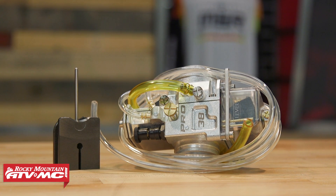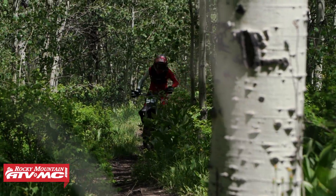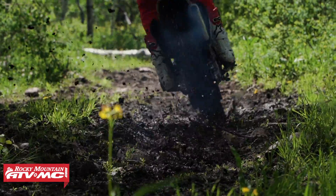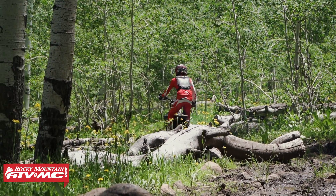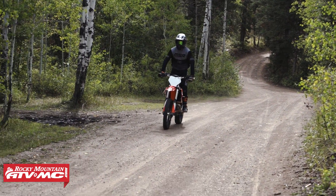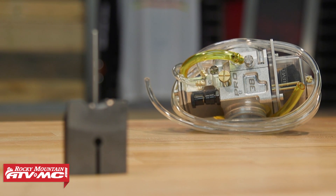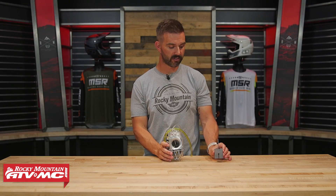If you're familiar with Lectron carburetors, you know the deal. The unique feature about these carburetors — the big so what that makes them so popular — is that they are self-adjusting. If you have a two-stroke motorcycle and you have a hard time getting the jetting dialed in just right depending on where you're living, where you ride, or if you're doing big changes in elevation, different temperatures, humidity — you don't want to have to mess with the jetting. That's what makes these unique: it is a self-adjusting carburetor, and the way they do that is with their metering rod technology. I'm going to dive more into this here in just a moment.